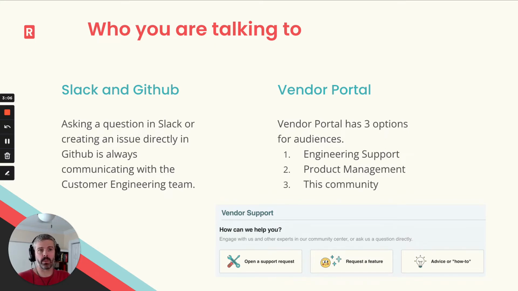Vendor Portal is how you interact with the other teams. Vendor Portal has several ways to request support and has different audiences. Today, I'm going to be focusing on the first item in this list, open a support request. This is how you start a conversation with engineering support. The other options allow you to discuss features with our product team and engage with the community of vendors and engineers in a less formal fashion. Using the Vendor Portal to open a support request is always interacting with engineering support. Although the conversation continues in your collab repository, the fact that the request originates from the Vendor Portal entry point is how you know you'll be speaking with engineering support.